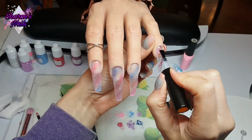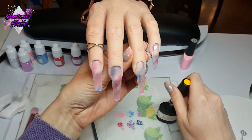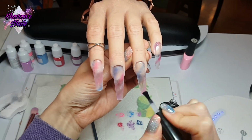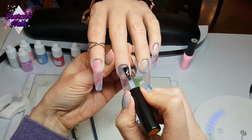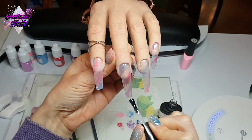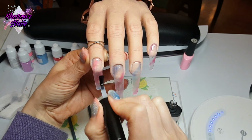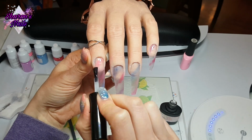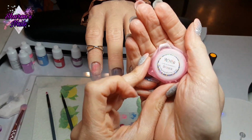Right, so when I'm happy with that second layer of pigments, I'm putting some more glue gel onto all of the nails, because I did like how the colours were, but I wanted the white to be a little bit stronger. As well as the sheer pigments, Shemodern also do opaque pigments. So I've got the little pot of the white opaque pigments, and I'm putting a bit of that on my palette and making sure it's nice and smooth.